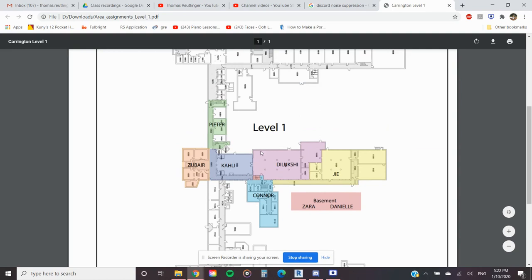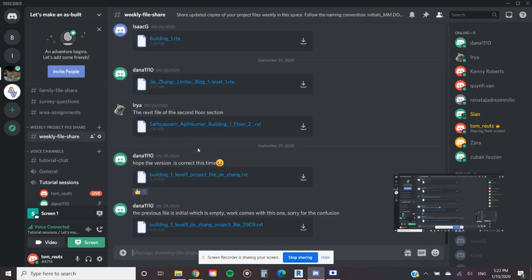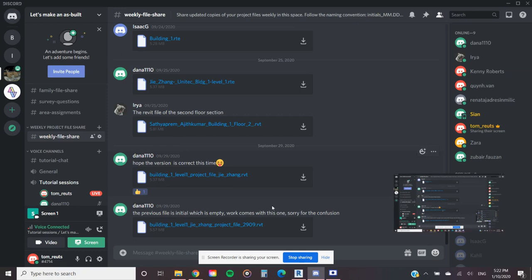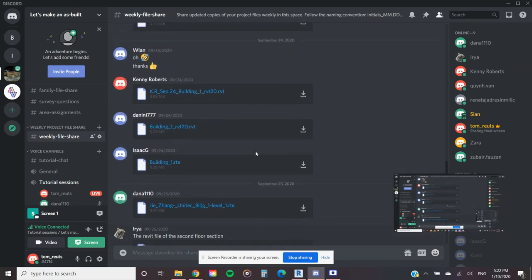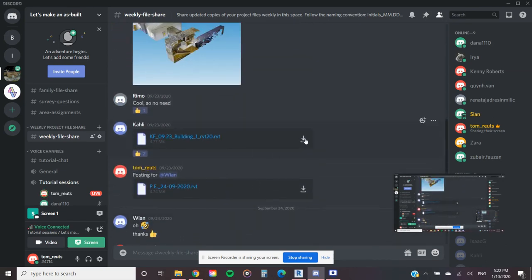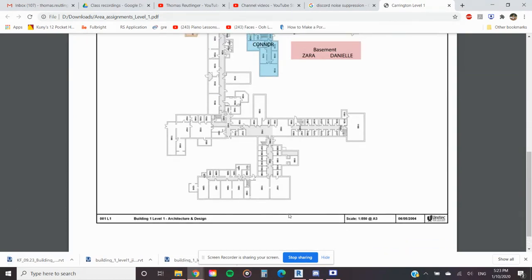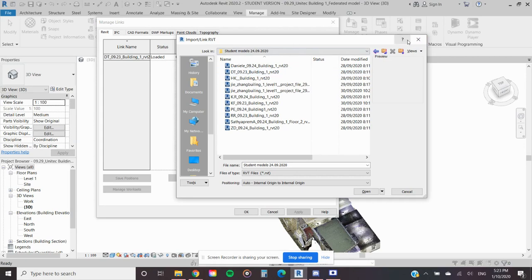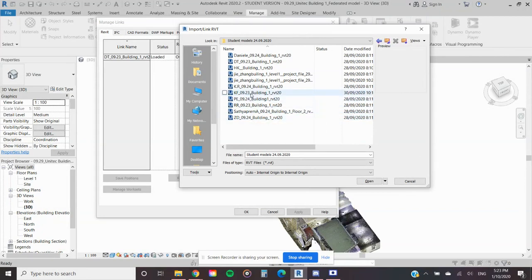So what I'm going to do is look for their files in the file share. Yep, there's one of them. I can actually see that she had a more recent one now that I've downloaded that. And Carly's one is also in here somewhere. Cool, I'm going to download those, put them in whichever folder is convenient for me that I can link back into Revit. And for me, that's just been this folder.